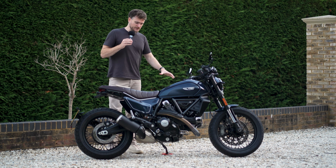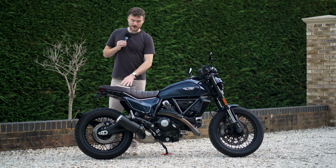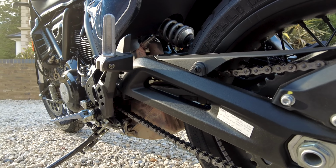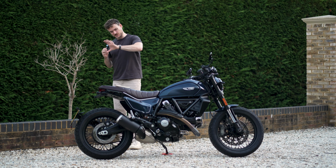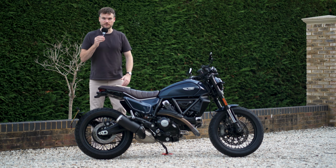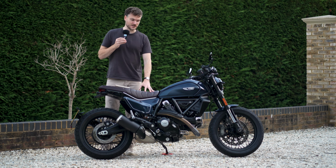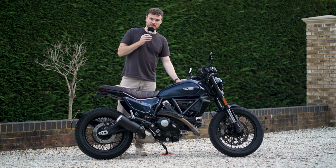Anyway, moving on, the bike itself now weighs 4 kilograms less than its predecessor. So to give you an idea of how they've achieved that, there's a new frame. They've also adjusted the swing arm. So when you look at the swing arm, there are elements of it that have been removed because they've been milled out. And thinking back on the older models, that's always one solid piece, and it is one solid piece, but they've actually milled out some parts of it. So they've definitely shed off some weight there, and it looks cool. I think that's a really nice feature actually. And then finally, it has a lighter engine. So all in all, 4 kilograms less, and in their eyes, that makes the bike a lot more agile, and I do have to agree.